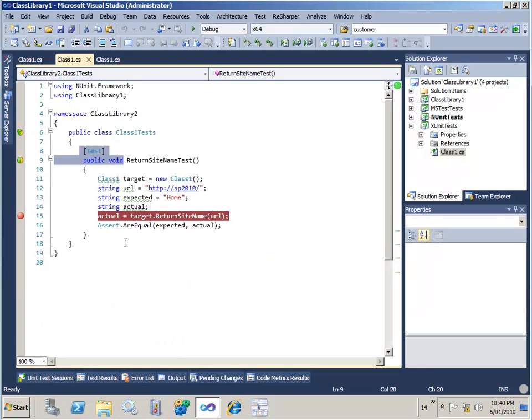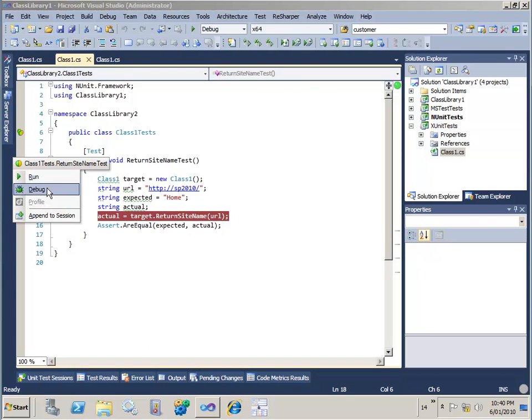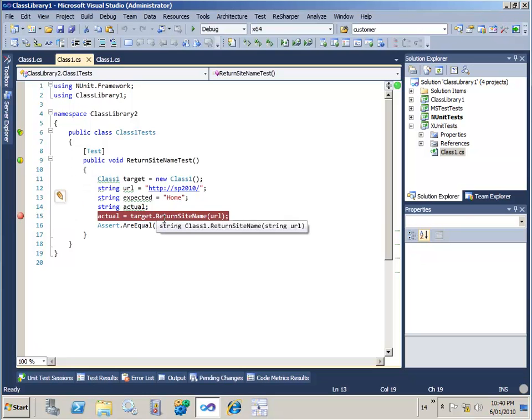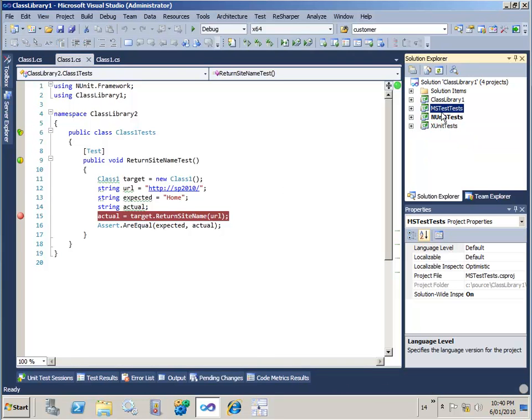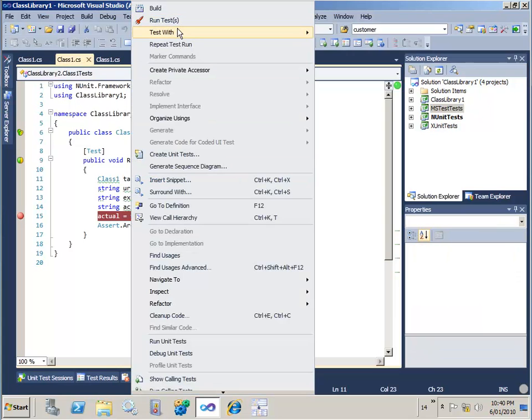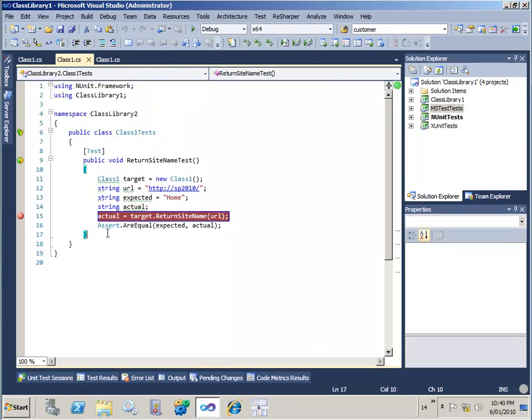Now, bear in mind here that the real benefit for me, I think, with ReSharper is the fact that you have this debug mode here, which is going to become very, very handy for you when you're running your unit tests and you want to just go in and spike things to see what objects are what inside the site. So I would highly recommend looking at this ReSharper approach. Let's wait and see what happens with MS Test with the next public release of Visual Studio to see whether they fix that, and obviously in kind that will fix the testdriven.net approach as well. So I'll keep you up to date with any changes in that.